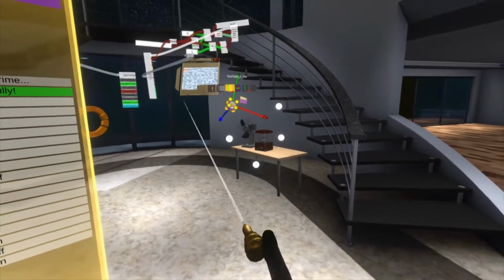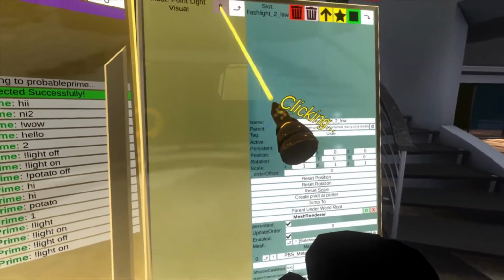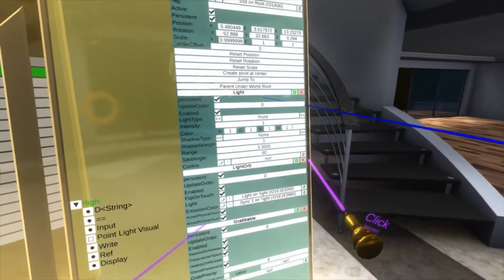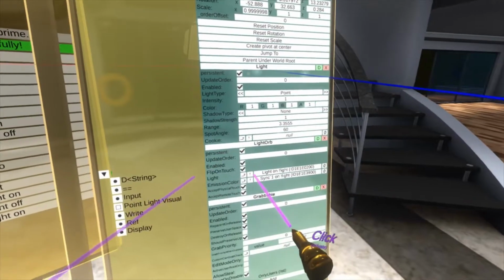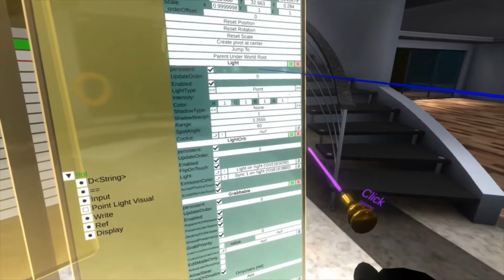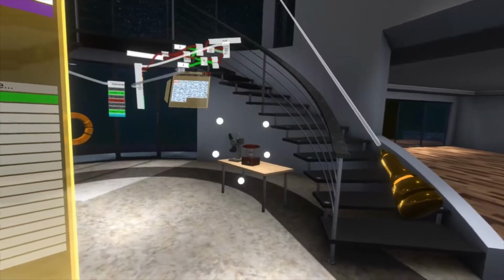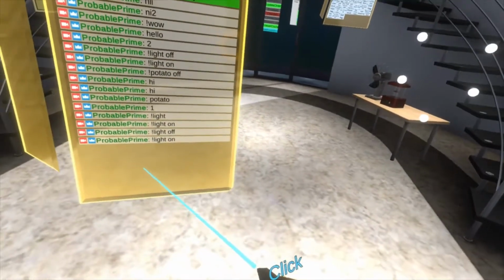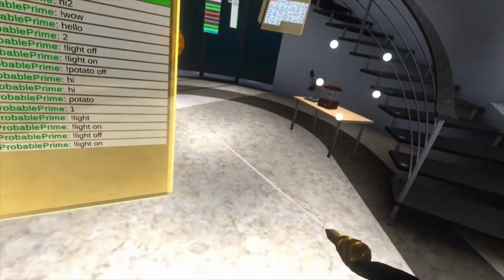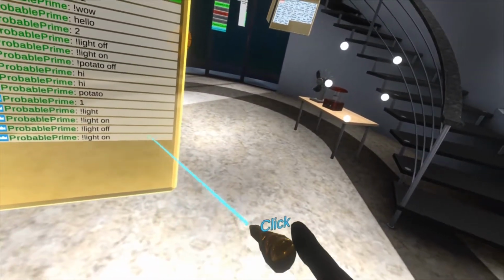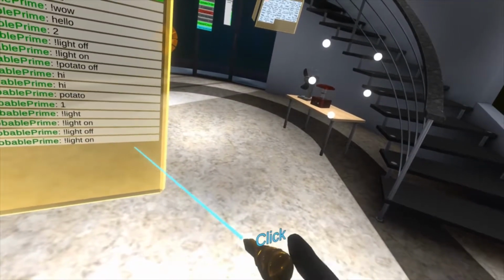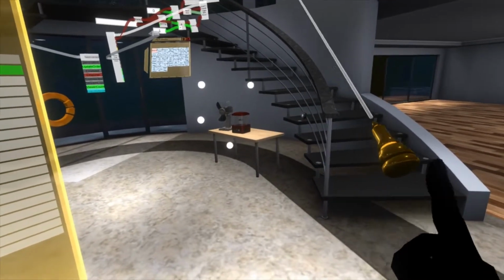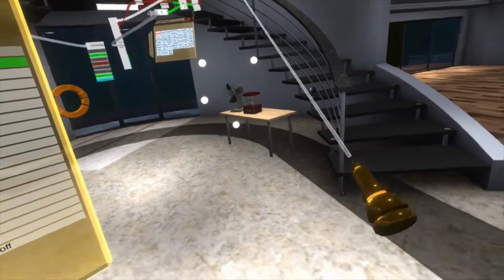Let's change this light and make it !LOL. And then let's do potato off. Only the potato light turned off. Things you didn't expect you'd be saying today. The potato light is now off.